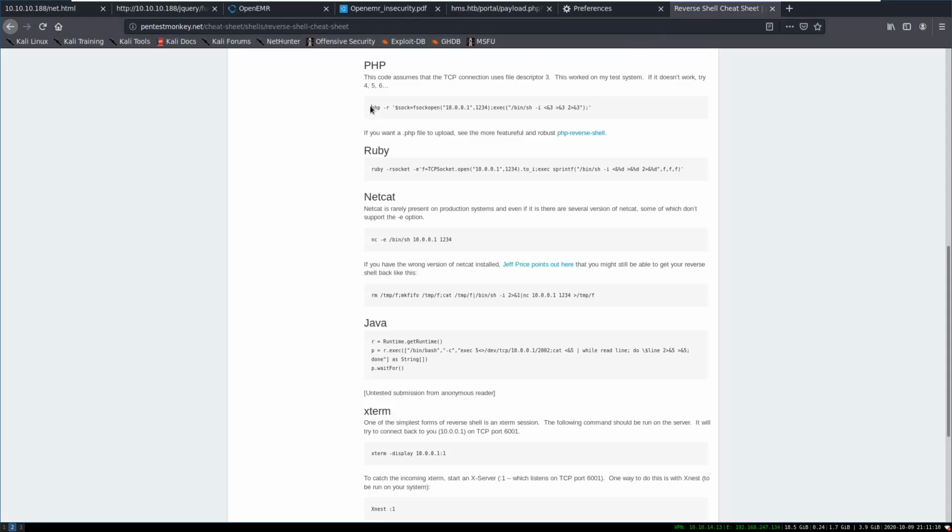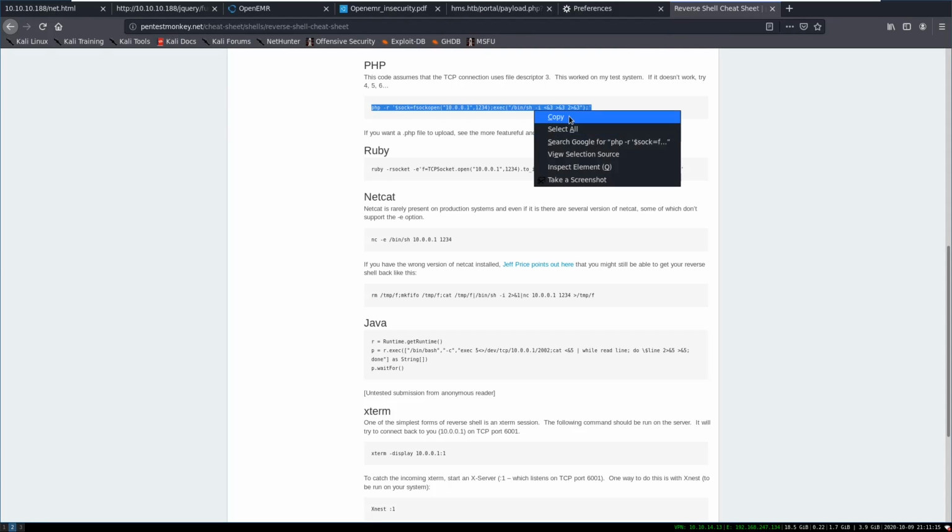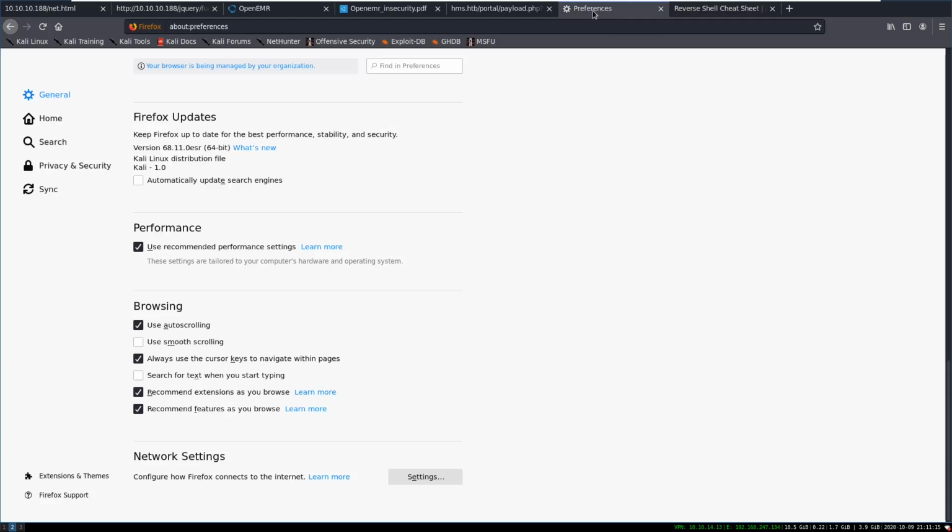And no connect back. So what else do we have? PHP. And 10.10.14.13, 1337. Send that. Still no connect back. Interesting.